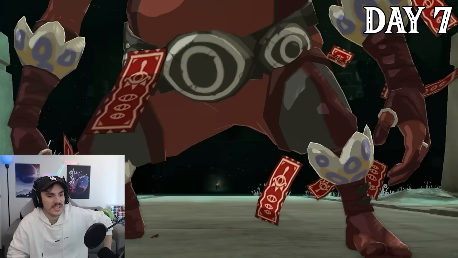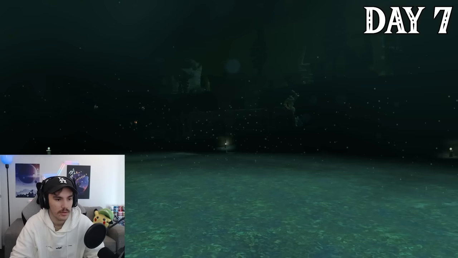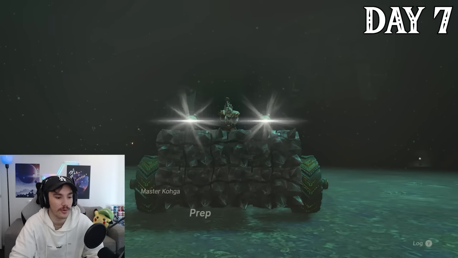Wait, is that Koga? Apparently these people work for the master of the Yiga clan, Koga. Yeah, that guy from the first game. I guess when he fell down that hole, he ended up here. Wait, we have to fight him? Oh, he's made his vehicle. Oh, damn. I'm not ready for this.